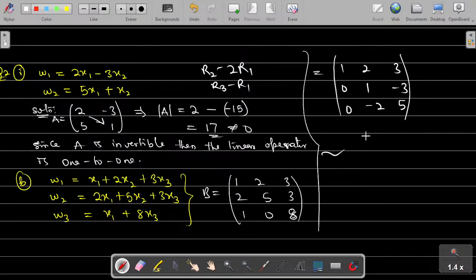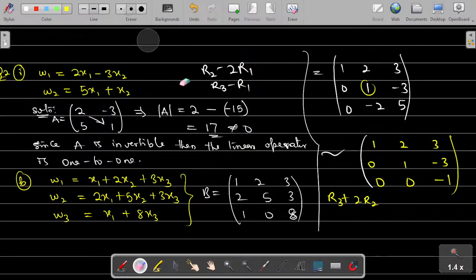Alright, so we reduce again. This time around, R1 and R2 will remain the same. You have 2, 3, then 0, 1, minus 3. What will now be our row 3? You want to eliminate here. So there you will have R3 plus, since the signs are different, 2 times R2, because this is now our pivot. This is going to give us 0. Now this plus 2 times this will be 0 as well. And then this plus 2 times this: 2 times this is minus 6, so if you add it, you get minus 1. Okay, you are done. You can clearly see that every column has a pivot, and so the columns are linearly independent.